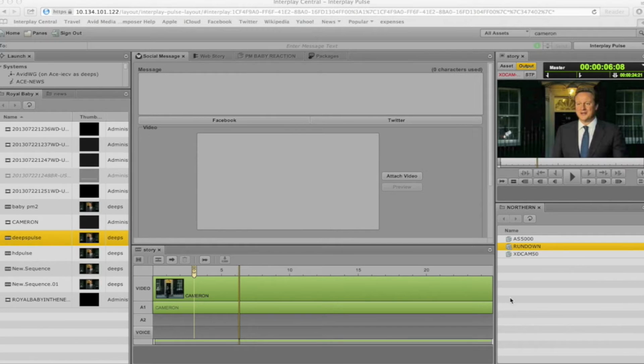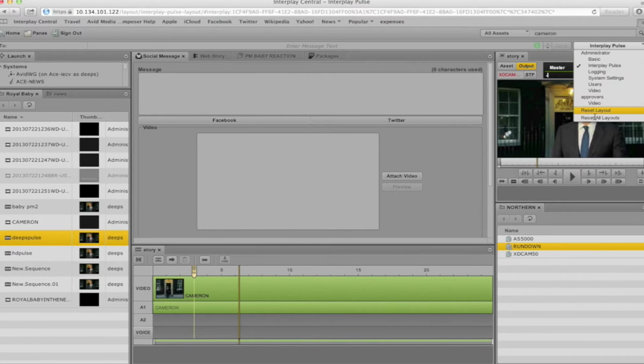Your system has Interplay Central. You will need to enable it for Media Distribute. Once enabled, you will see from the drop-down menu the ability to go into that interface. Once you're in that interface, you can choose how you would actually like to publish content.